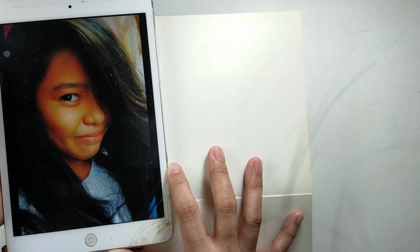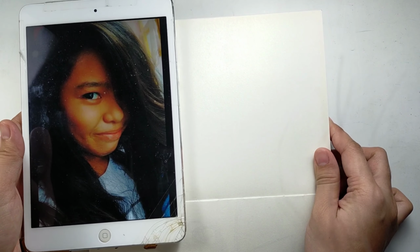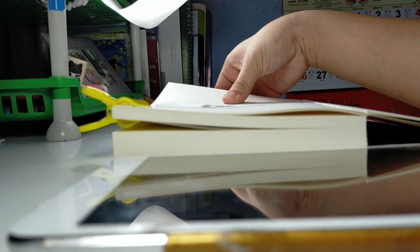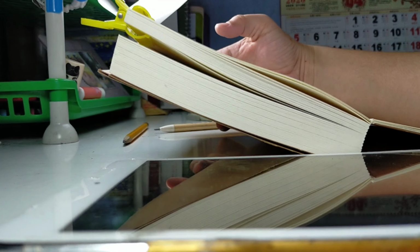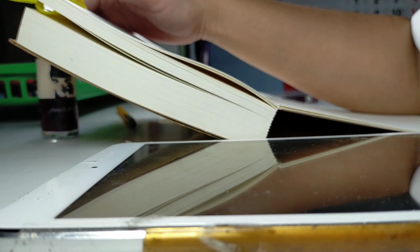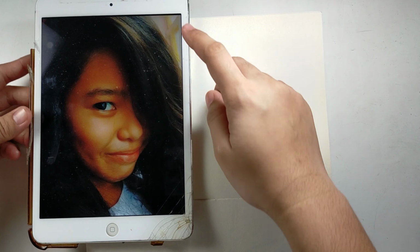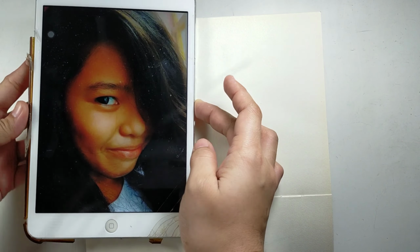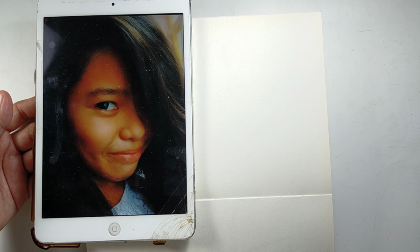By the way, when you're in the early stage of your drawing, when you're making the proportion or doing some sketch, it will be helpful if you draw with the paper in a slant position. Your paper should be in a slant position to get the right proportion like this, so you will have a great view of the paper and it will be easy to get the proportion right. But of course, since I'm making a tutorial video, I cannot do that in this video because I will get a bad angle of the camera, so I just draw on a flat surface.